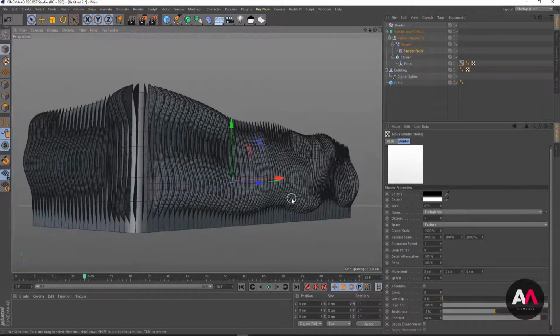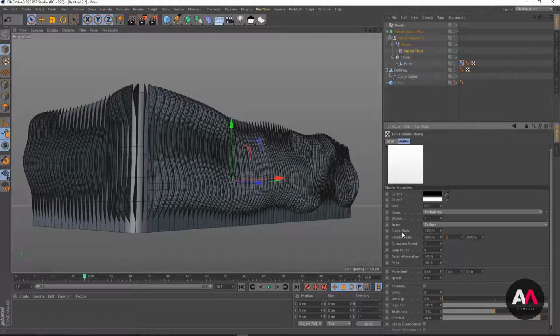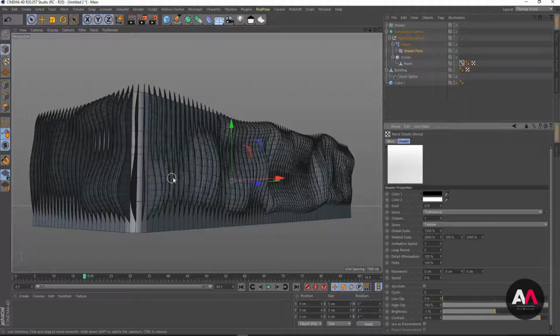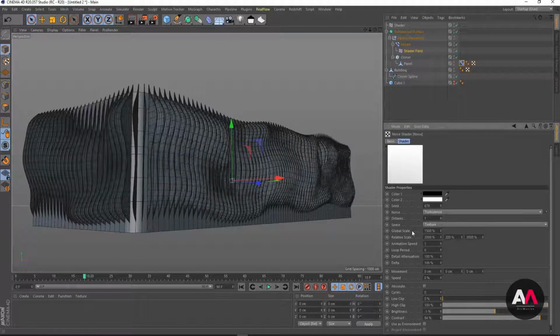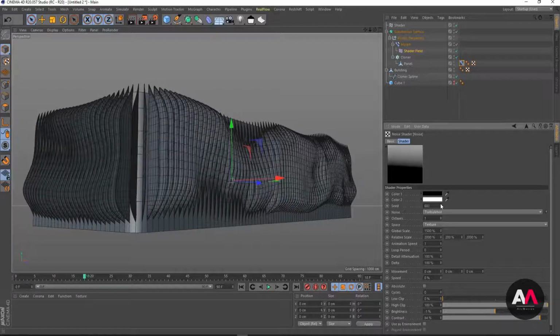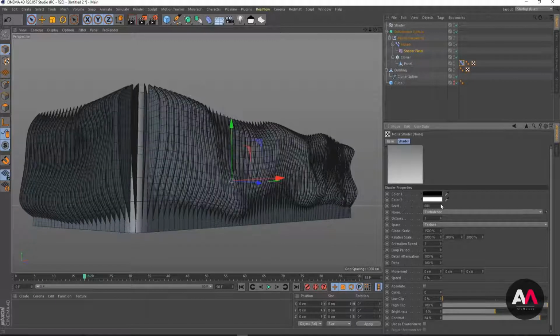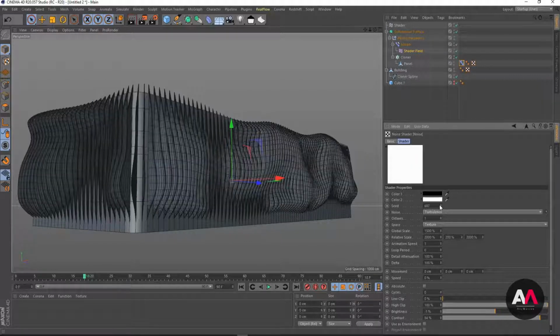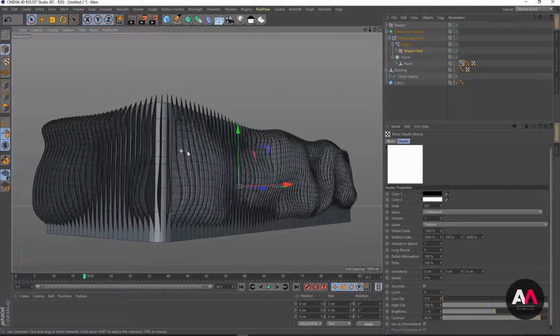Now 200. Maybe 100, the original value. No, it's too wavy. I don't like it. Yeah, I think 200 is good enough. I can play with the seeds. This is not bad. This is not bad at all.